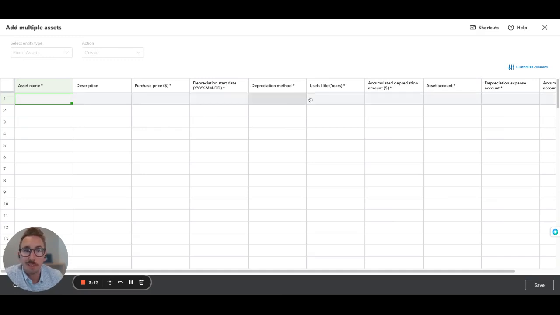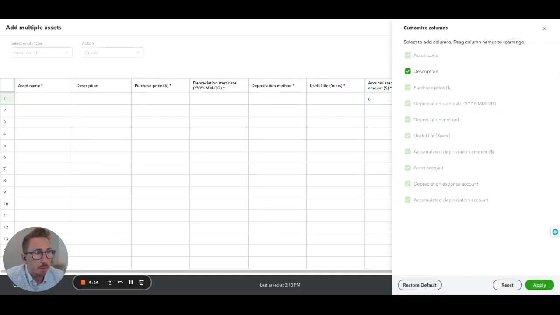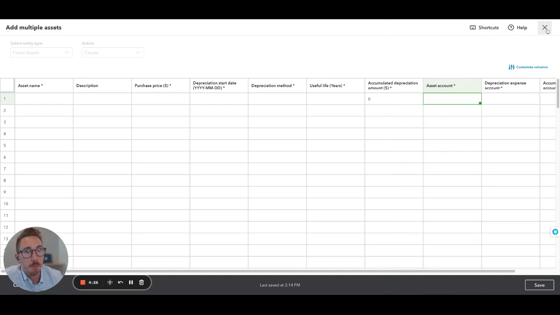Okay. So as you can see, it almost looks like Excel. We have rows, columns. We can enter it. We can enter things a lot quicker here. However, okay, we can remove columns if we need to, but it looks like only one column can be actually removed. But we're able to move them around, which is kind of cool. So you can just do asset purchase price, get them in there pretty nicely.